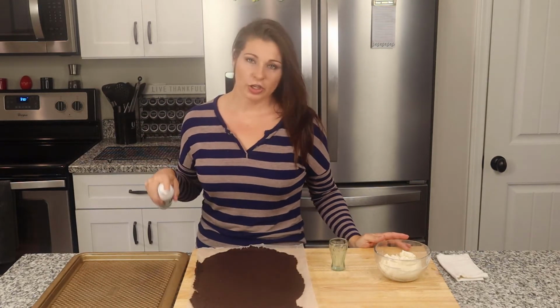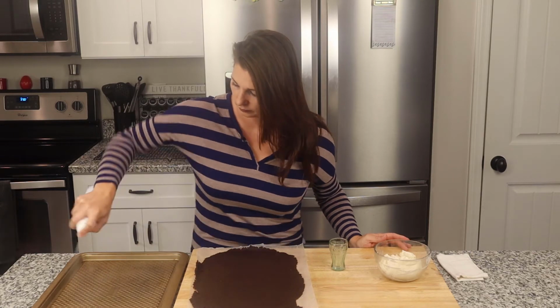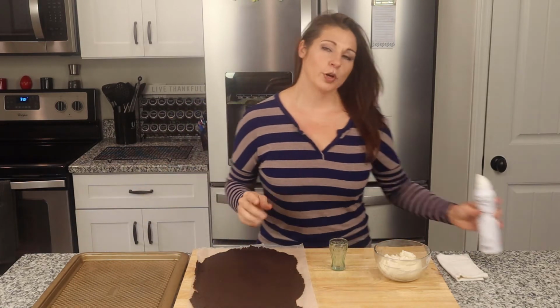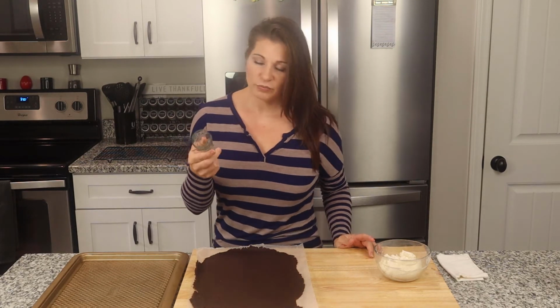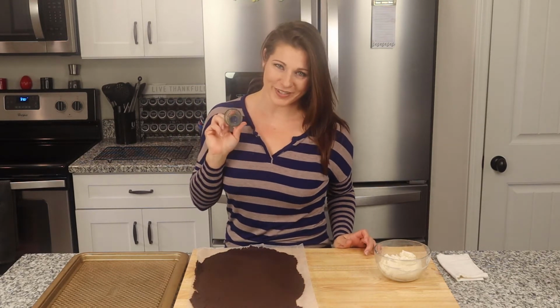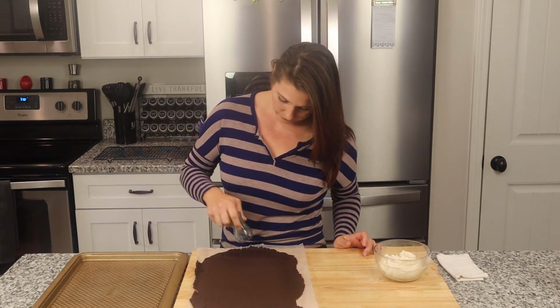So I'm going to spray my cookie sheet with a little bit of olive oil cooking spray. If you want to put wax paper down on it, you can. That's not a big deal. And then I have just a little shot glass here. I find these to be the perfect size for these cookies. So we're going to cut out our shapes.